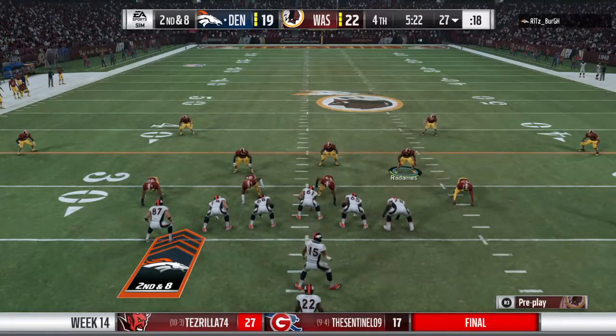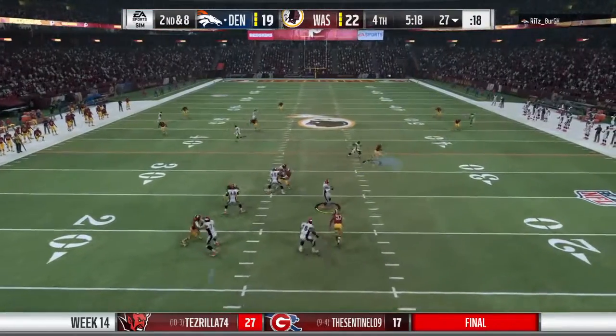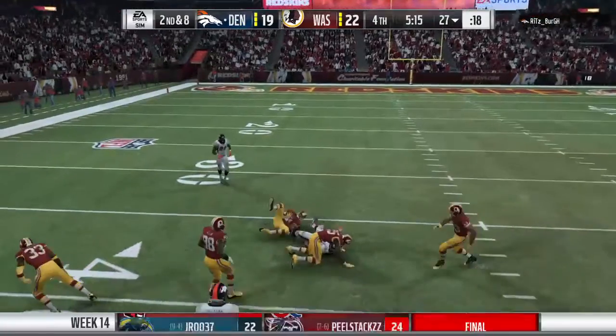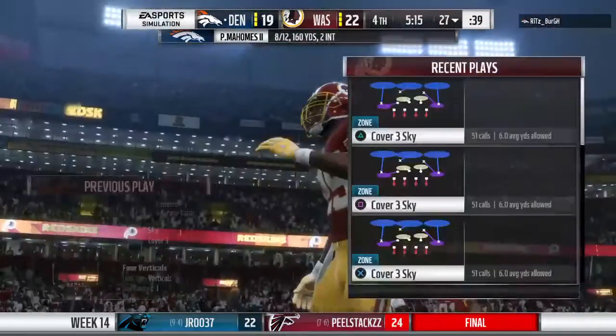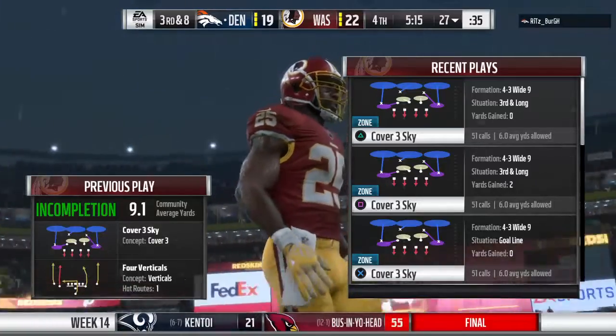All right, now look at 56. To throw, it's Mahomes. Trying to lay one up deep. And incomplete there. A nice hit jars the ball free and brings up third down.